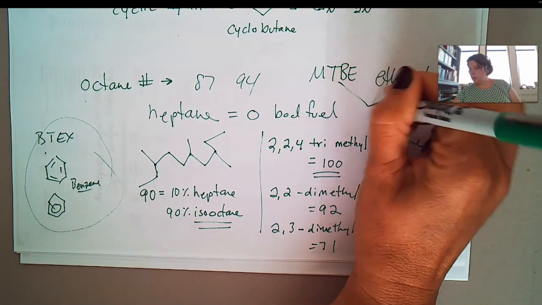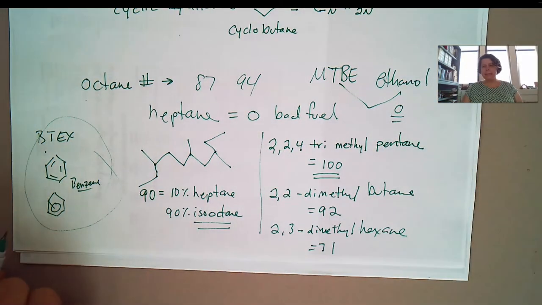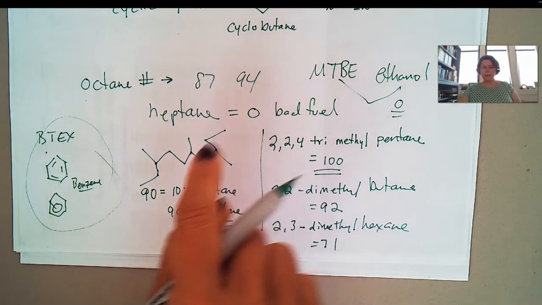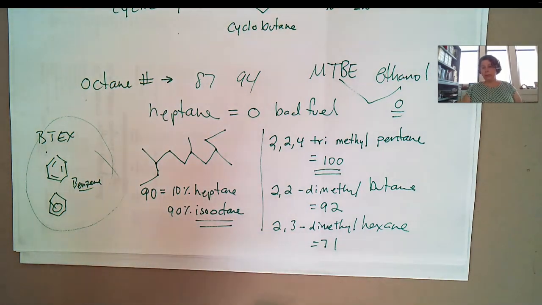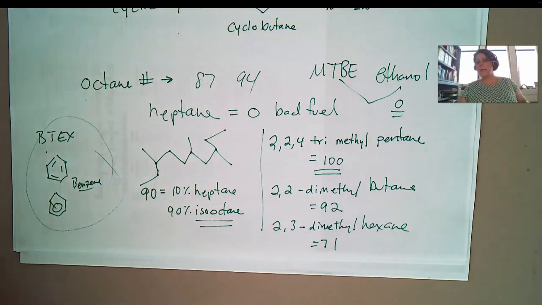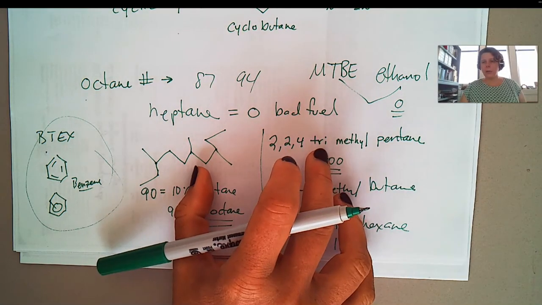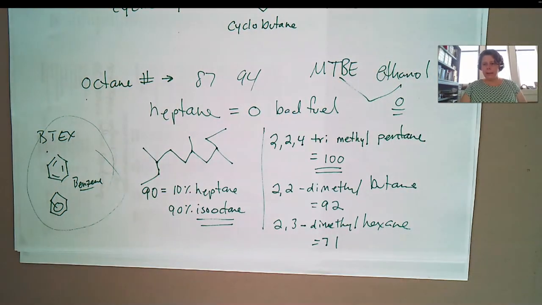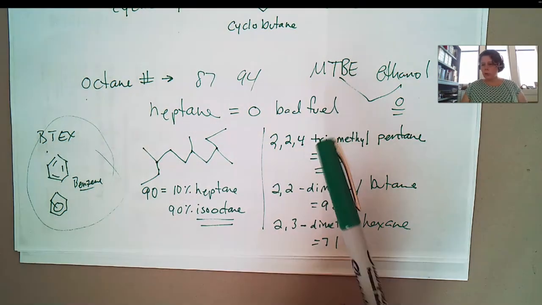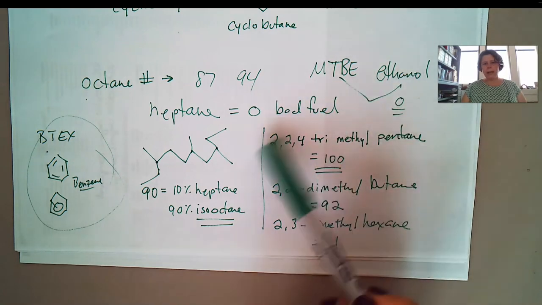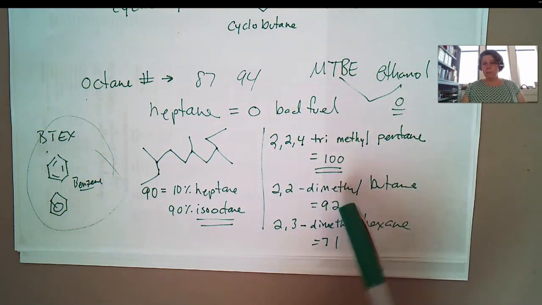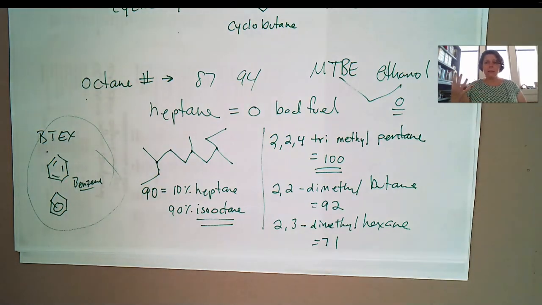So we'll talk a little bit later about MTBE, which stands for methyl tert-butyl ether, or even ethanol. If we look at both of these compounds, they both have oxygen inside of them. So by adding oxygen into your fuel, it makes it burn cleaner. So we have summer and winter blends because depending on what kind of manufacturing you have and the amount of alcohols and oxygens you add to it, it changes how easily it burns. So in areas where we have a lot of air pollution problems, they'll change the combinations of how much ethanol they're adding, because they'll burn differently. And so you can get different blends depending on your winter and summer.